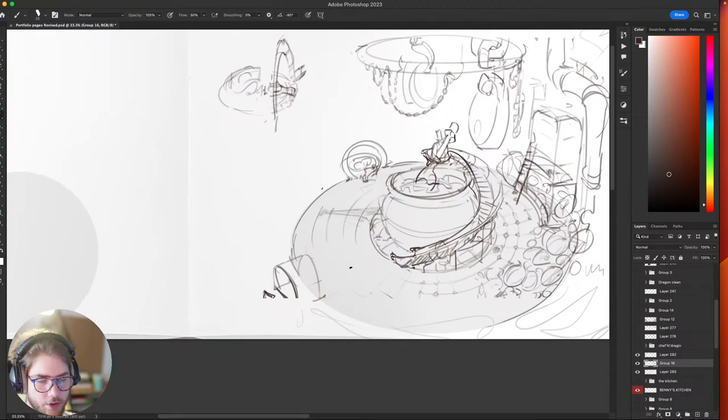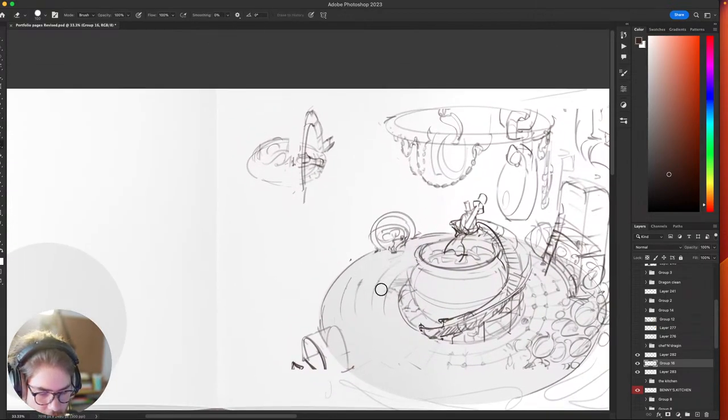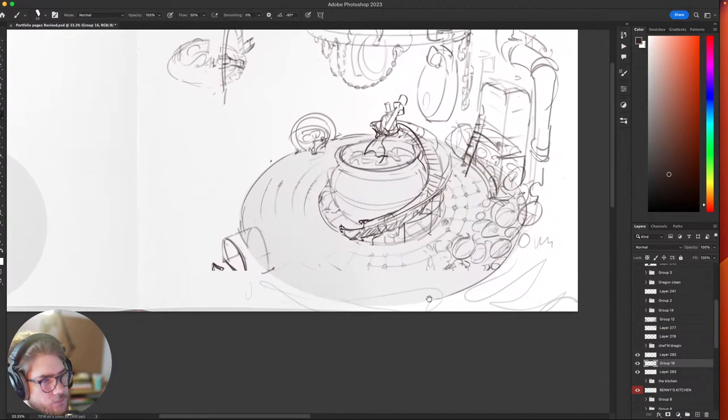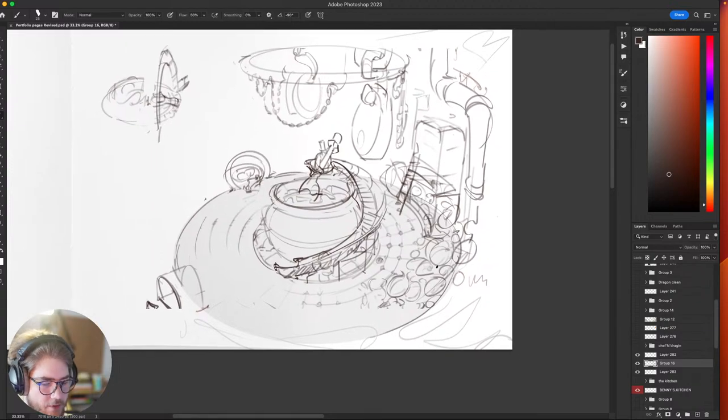The actual workflow for something like this would be mostly in 3D. You would block this out in 3D, take the angle that you wanted, line on top of all the props and the stuff, then color it, and apply the lighting or follow the lighting guide that you had in 3D. But again, we want this to feel very storybook and whimsical. When you're going for a certain aesthetic, using some of the more functional methods can actually take you away from your desired effect.